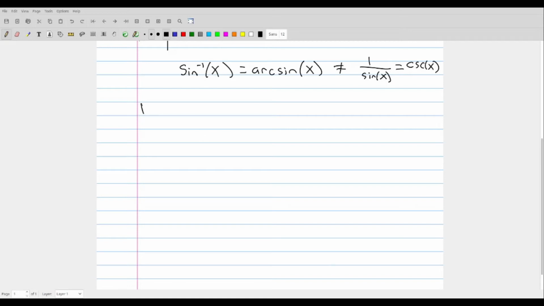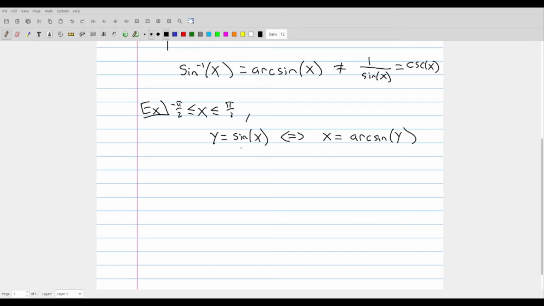So we've already seen what the graph of arc sine of x looks like, and we have that for any x between pi over 2 and negative pi over 2, we can define the arc sine function by saying that if y is equal to sine of x, for x in this interval from negative pi over 2 to pi over 2, then x has to be equal to arc sine of y, and vice versa.